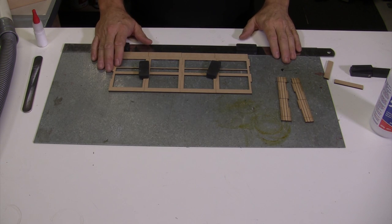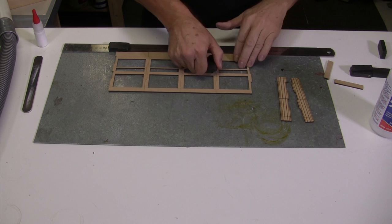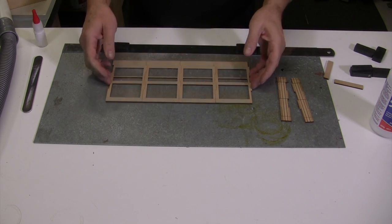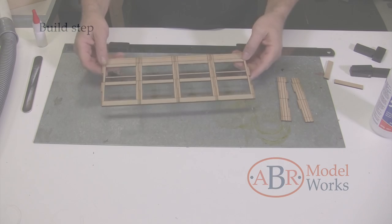Okay, it's been about 10 minutes since gluing the panels together, so it's time to remove the magnets and lift the panels off the build plate. And as you can see, they're strong enough to handle carefully at this point in time.